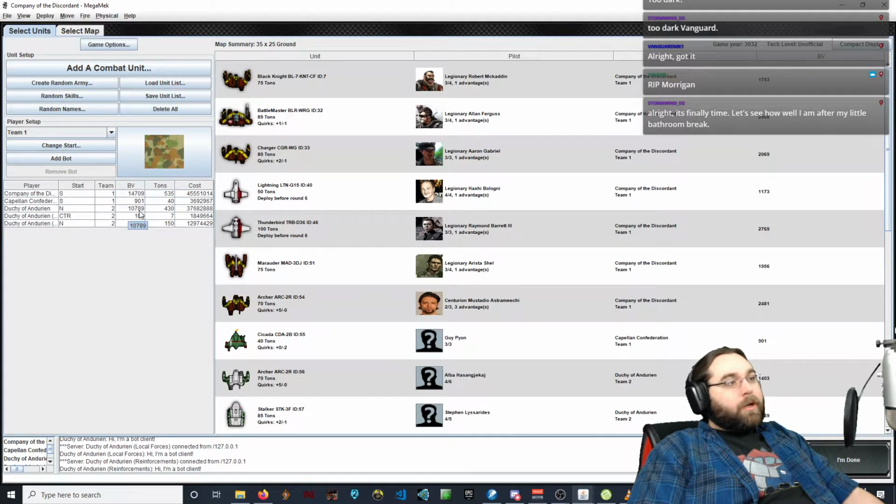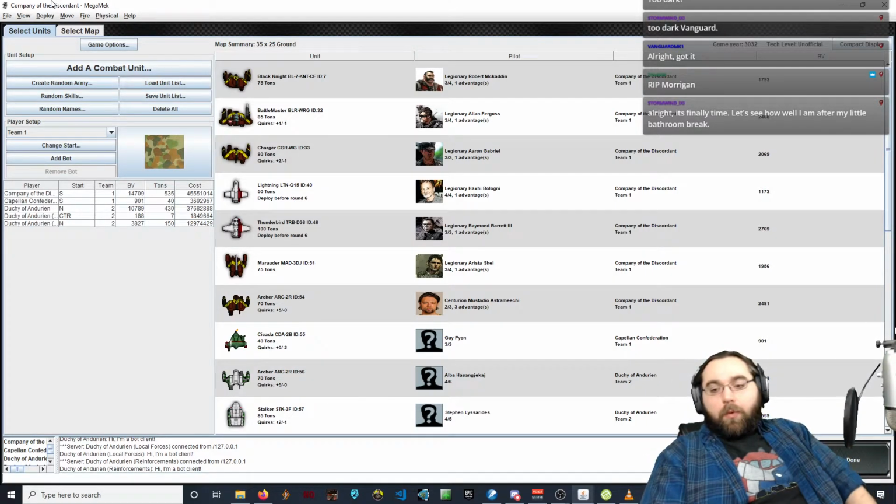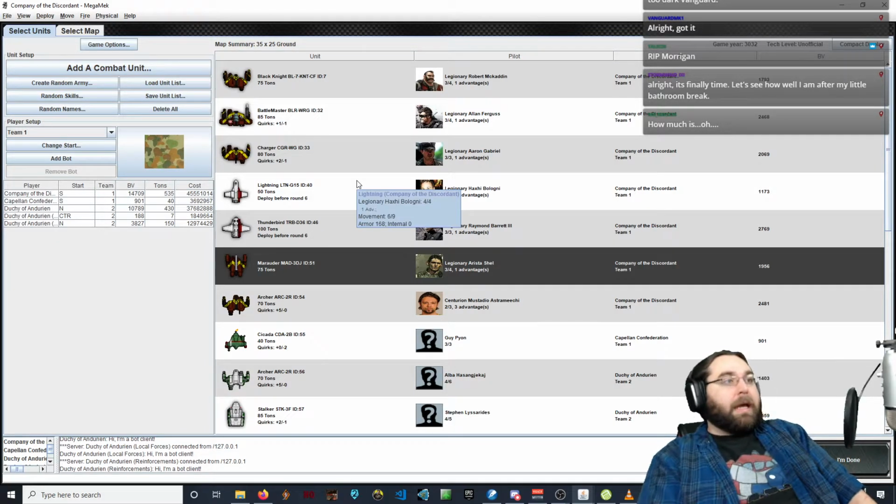Apparently, technically, we are not outnumbered in terms of BV, because of all the skills that you guys bring to the table, we are still normal. The Marauder will be fielding. I don't know what I want to do. This week may end very early.